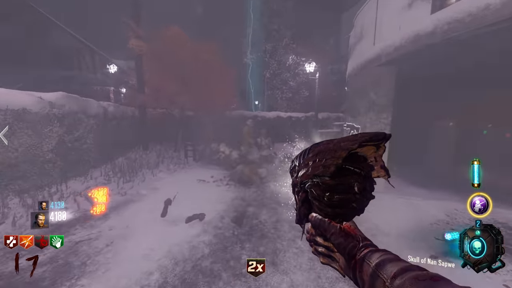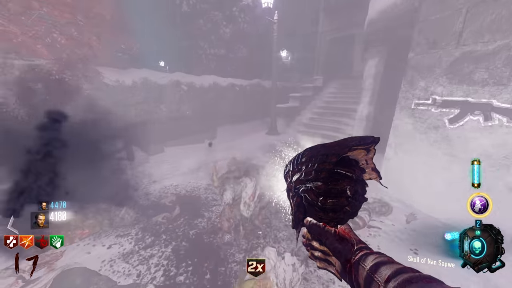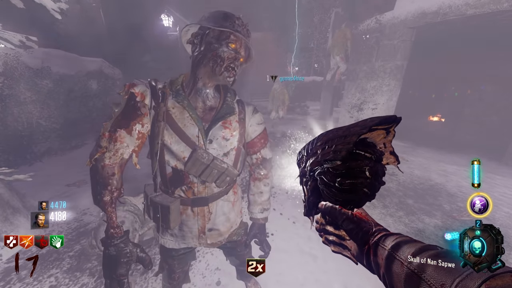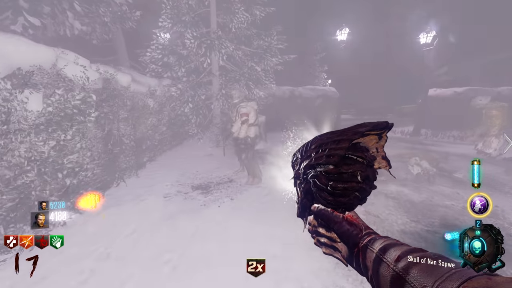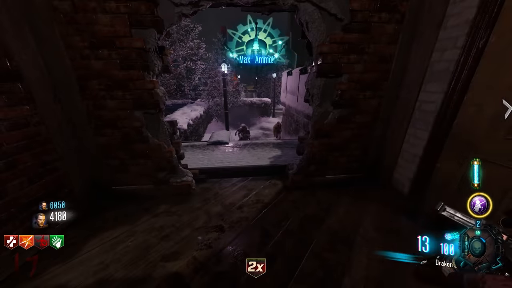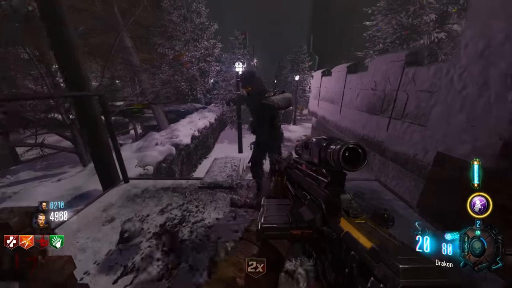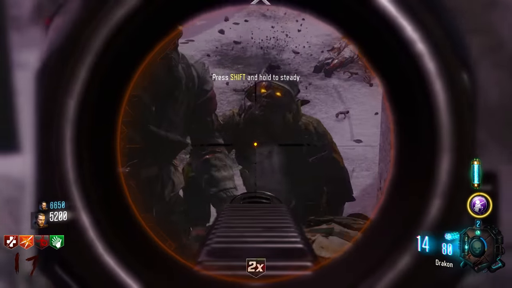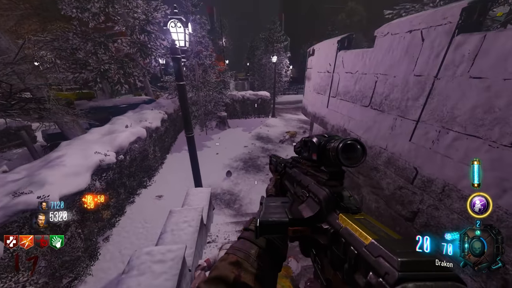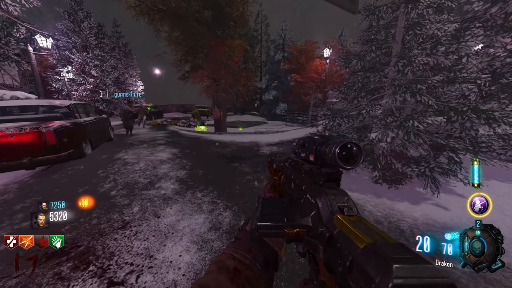Double points. Yeah! Nan Sopwe. What's going on here? I'm not sure it's giving me any points, though. Hey, yo! Oh, we both have enough to pack a punch a ball. Don't kill them all. Dang it, I'm gonna have to get rid of my Draken, though.